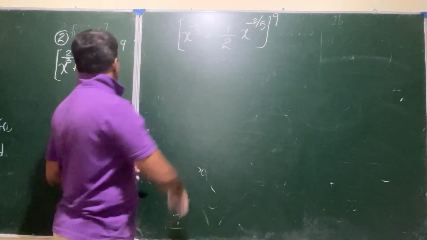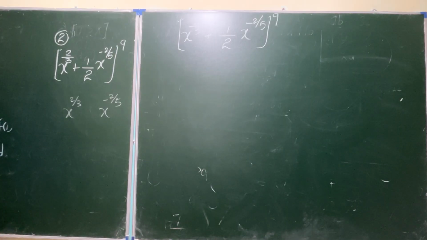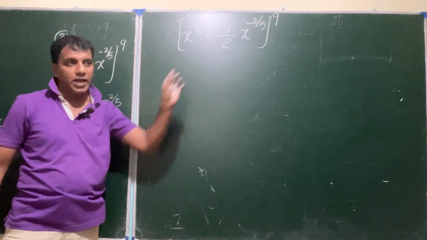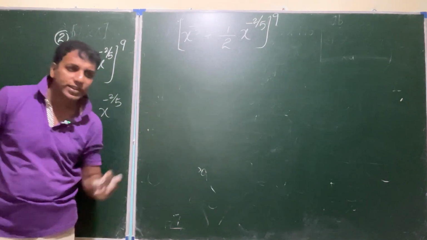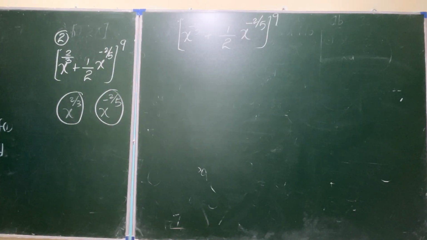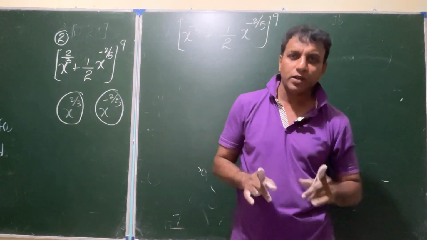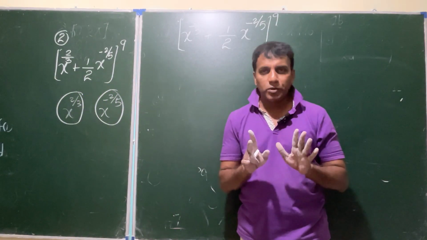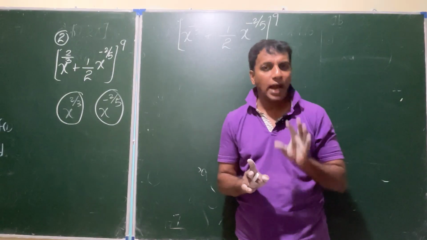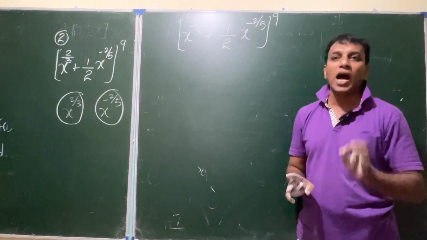Okay, see what the question is. Find the sum of the coefficient of x to the power 2/3 of this expansion. x to the power 2/3, what is the coefficient? Also x to the power minus 2 over 5, what is the coefficient? Sum of the coefficients. So keep it. Stop the work and see what coefficient means. A number, no x part. Coefficient means a constant answer, right?